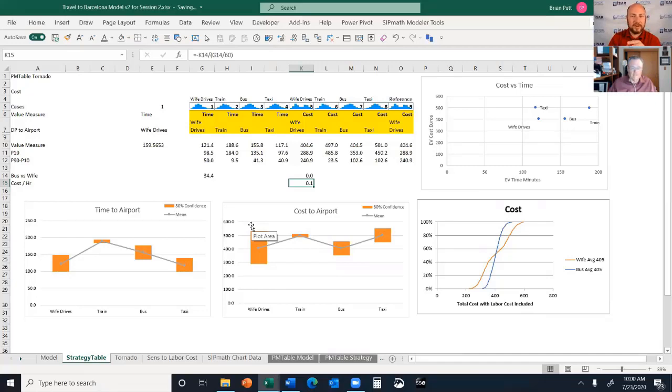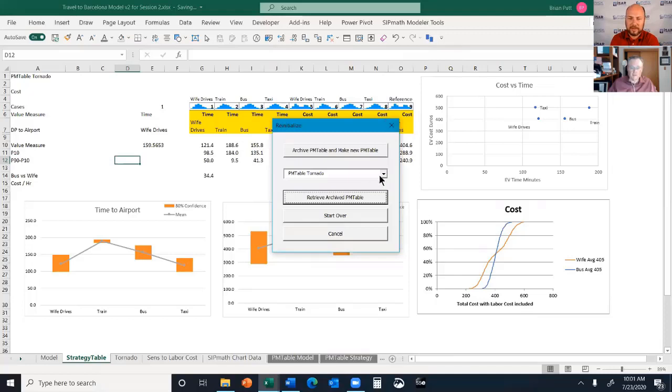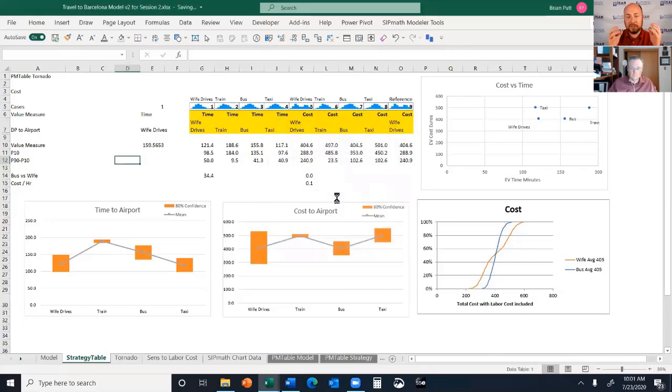I think you may have to switch back to the strategy table, because I just wanted to test one hypothesis. I wanted to set wife availability to 100%. Okay, we'll switch back here to the strategy table. This is an important step, because the way SIPmath operates, it creates a Monte Carlo simulation inside the Excel table using the data tables attached to the working tabs of our model.